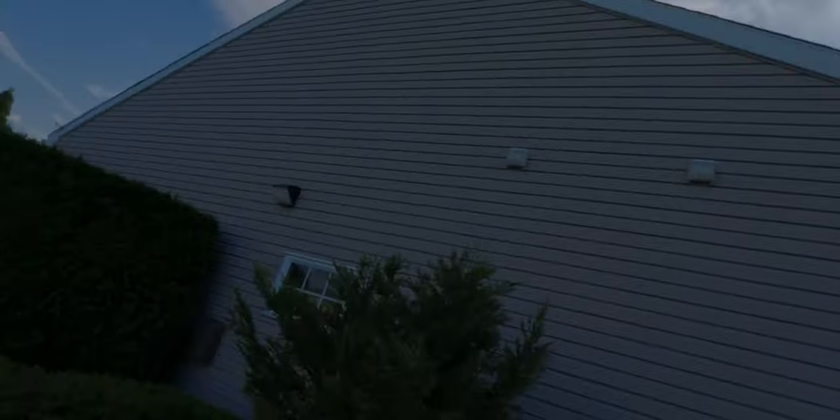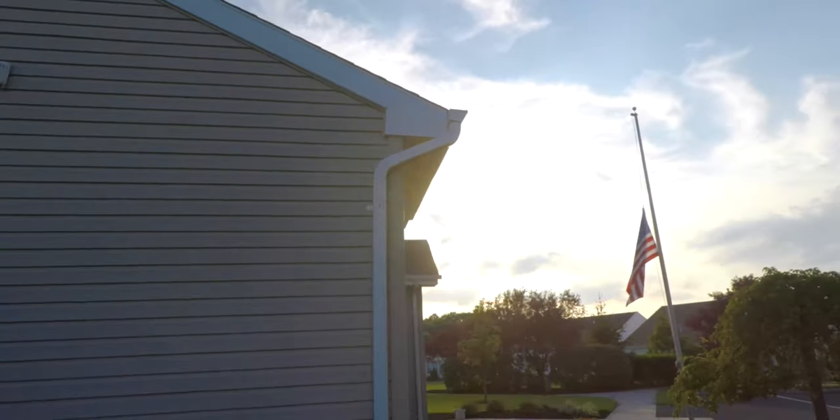Oh my goodness. Oh, wait, no. There's a building in the way. Okay. All right, it's still there. It's still there. But it's not outside the realm of possibility that it would have just exploded.